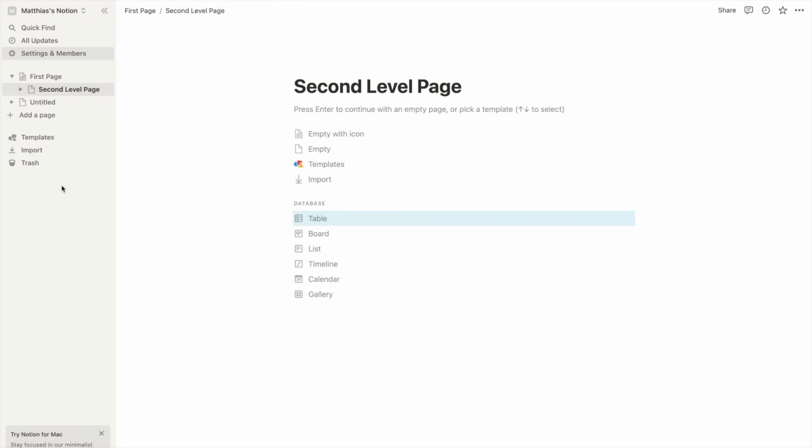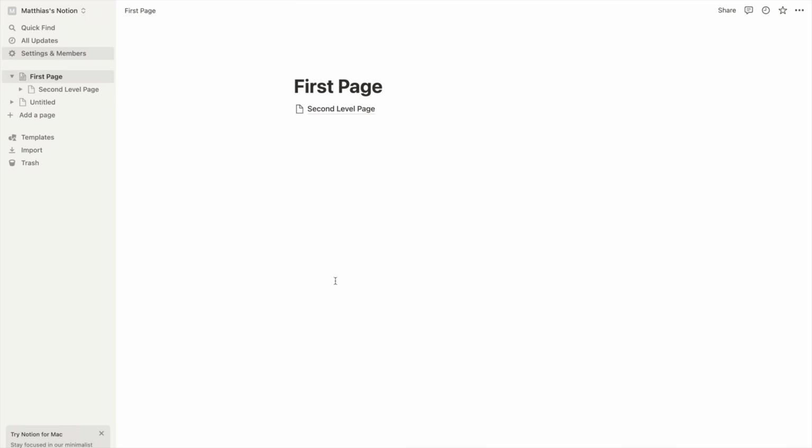Now let's get to the main content part of Notion, this window here. This is your content editor, so to say, where you will interact most of the time with Notion. Again, we're going to dive into the details of how to use this section in the next video. This one is just the first steps and getting a feeling for the UI of Notion. So we're not going to focus too much on it.